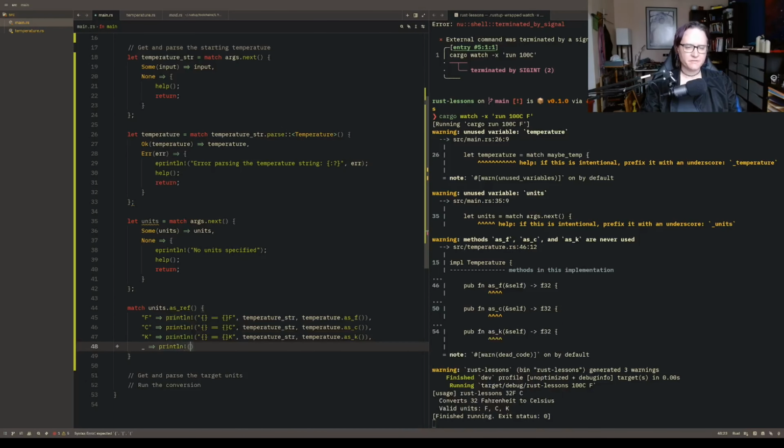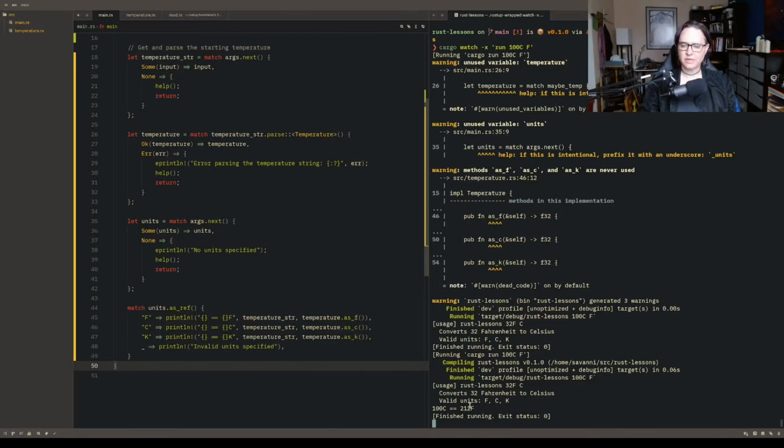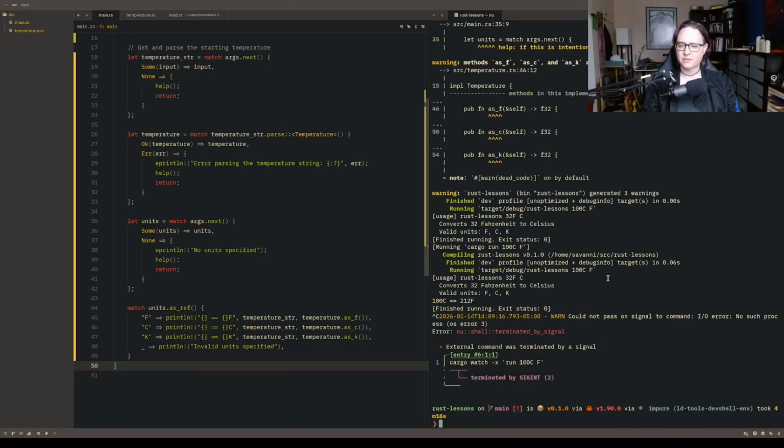And then finally, the fallback, in case the destination temperature doesn't match any of the valid ones, "invalid units specified." We will save, and now we can see that we are successfully converting from 100°C to 212 Fahrenheit.